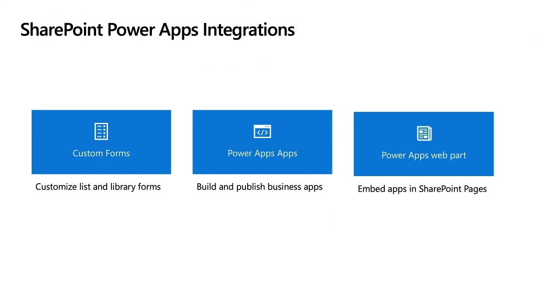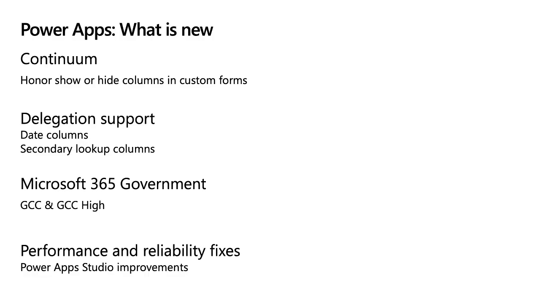So what is new with Power Apps? As you saw earlier during the start of the presentation, one of the things we talked about was how we provide the native efficiency, and then we provide the simple configuration options, and then we have also the power of integrating with many different services and building your custom solutions. But one of the key things we focus on is how do we drive these features and build that continuum. So in that regard, the show or hide columns that we have as an out-of-the-box feature available for end users to configure, Power Apps now respects that.